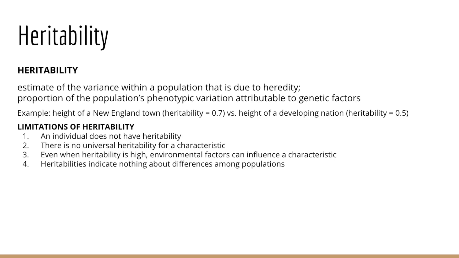Assume a small population in a coastal town in New England where nutrition is very normal and repetitive, with a heritability value of 0.7 for height. That indicates that 70% of the variation in adult height among all individuals of that given population can be attributed to genetic variation. So 70% of the variation in that height among all of the individuals of this coastal New England town is attributed to genetic variation.